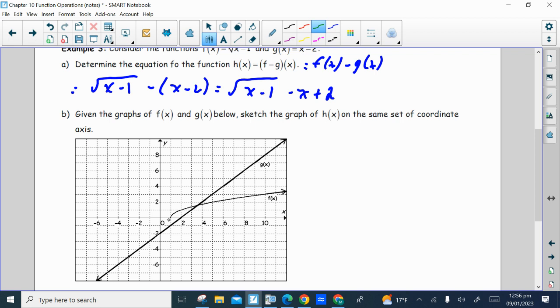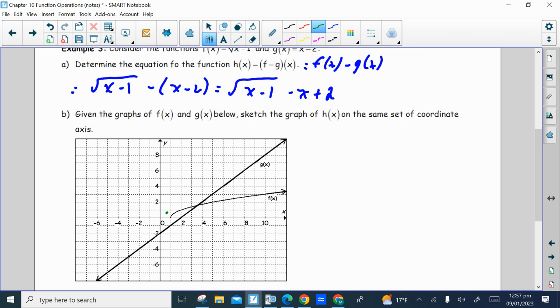This graph starts at the point 0, 1, and then goes off to the right. So because the restriction here is that x has to be greater than or equal to, I think I said 0, 1, it should have been 1, 0. But because the domain of this graph is that x is greater than or equal to 1, the smallest number we can start with here is positive 1. If I try and do f at 0, well, it's not part of this graph. So we can't get an answer for that.